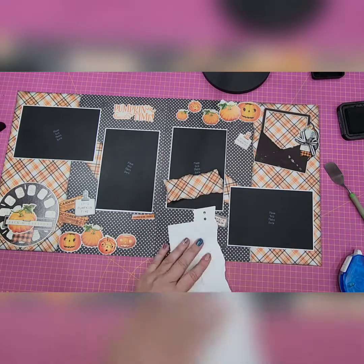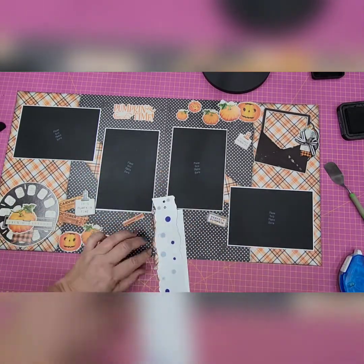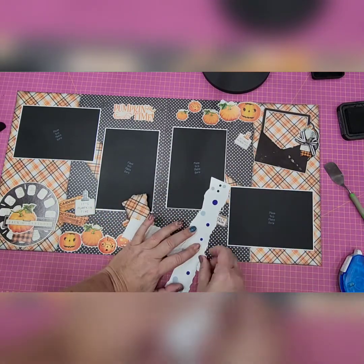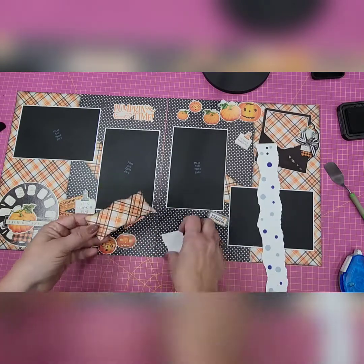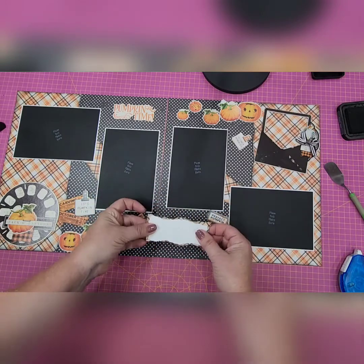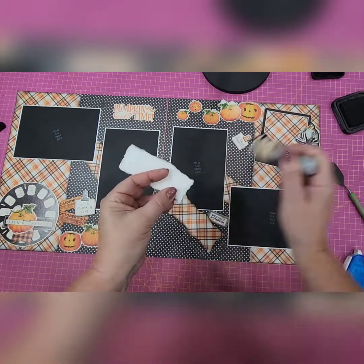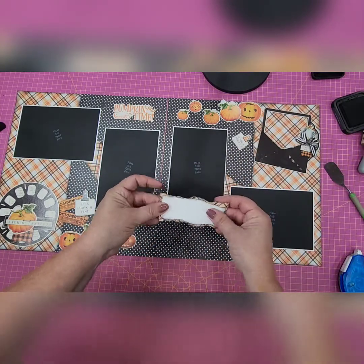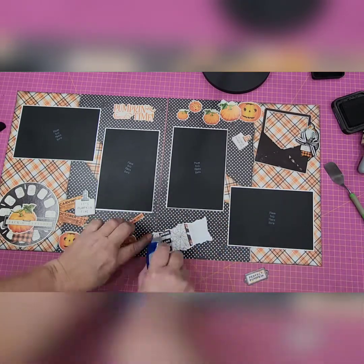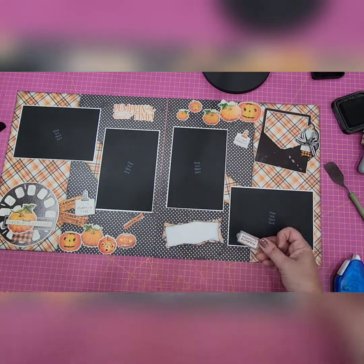I absolutely love that. The piece that I'm ripping now is going to be for a journaling spot so that you can write down the details of the day or the pictures, the who, what, where, and when. So that is one of the most important things when documenting your photos, is making sure that, 50 years, 60, 70 years down the road, when somebody else is looking at that, your page should tell the story without anyone having to be around to do that.